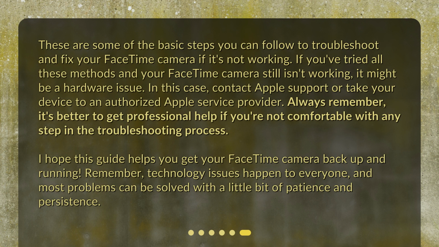These are some of the basic steps you can follow to troubleshoot and fix your FaceTime camera if it's not working. If you've tried all these methods and your FaceTime camera still isn't working, it might be a hardware issue. In this case, contact Apple support or take your device to an authorized Apple service provider. Always remember, it's better to get professional help if you're not comfortable with any step in the troubleshooting process. I hope this guide helps you get your FaceTime camera back up and running. Remember, technology issues happen to everyone, and most problems can be solved with a little bit of patience and persistence.